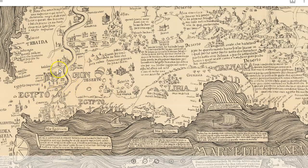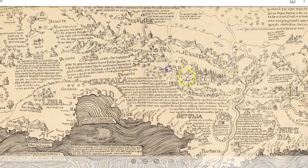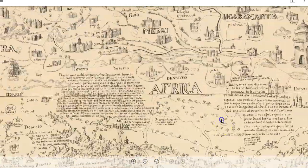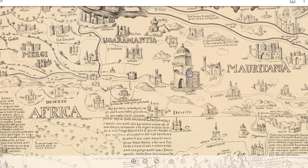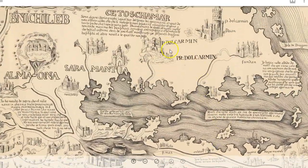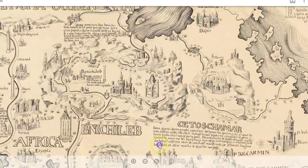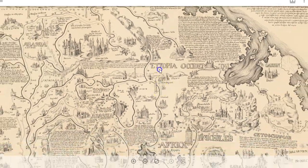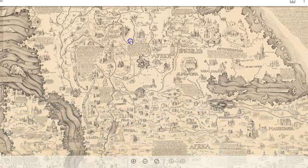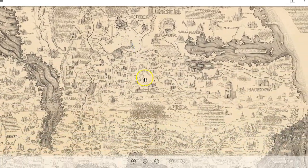They're everywhere. Egypt, we've got the pyramids here and castles. Now these may of course be the temples that we've still got there, and we know the size of those temples. So you can see in perspective, this thing here would be huge. And look at the size of this. So castles everywhere. Look at this. Mauritania. That's where we get the Moors from. And all the way down, just huge, huge castles. So this is what we're told. This map is a picture of Africa from the 1450s.